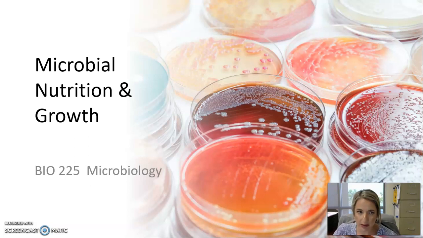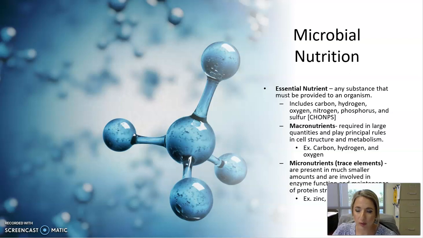In this lesson, we'll be focusing on microbial nutrition and growth. Microorganisms have to take in nutrients in order to produce energy to grow and divide. So just like us, microorganisms have specific nutrients that they are not able to make independently on their own, so they have to take them up from the environment or obtain them from other living organisms.